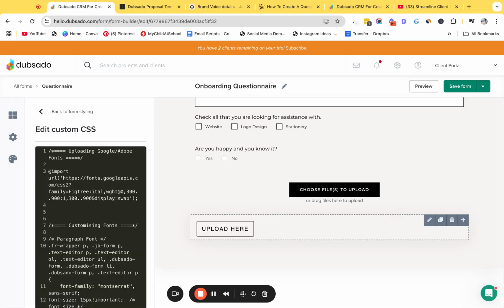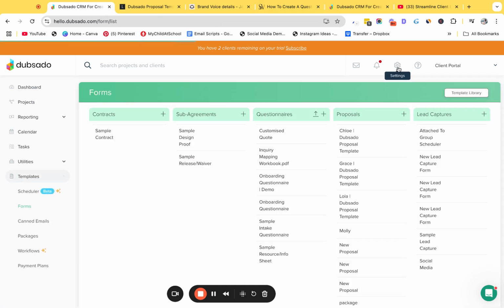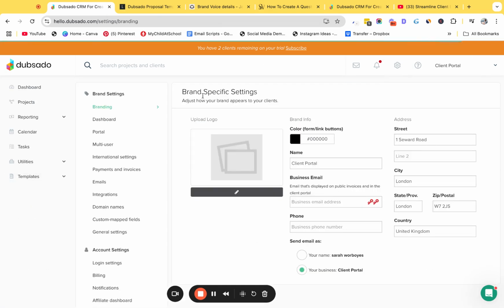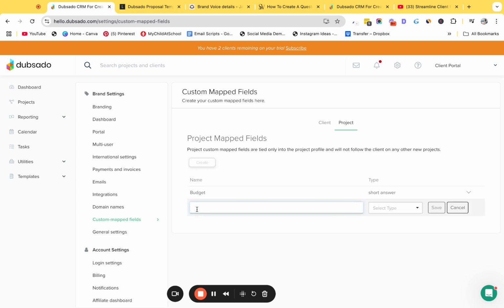So here's a really quick hack that might come in handy. If you want to save your form, then go into the settings, then go over to custom map fields. What you can do is create a project mapped field. So create a new one, and we can name this for the Google folder.